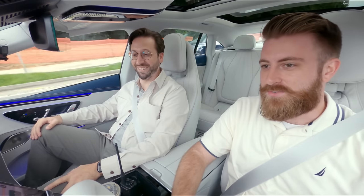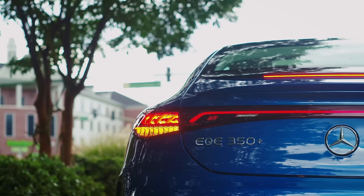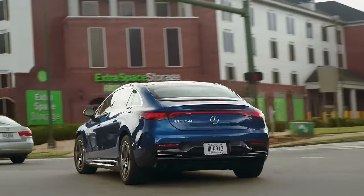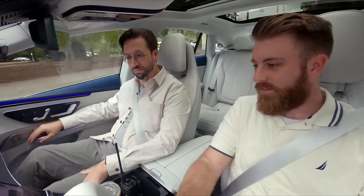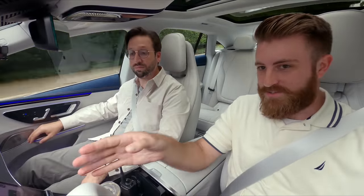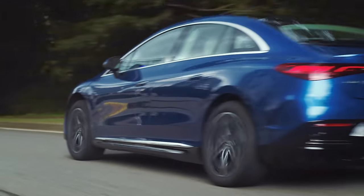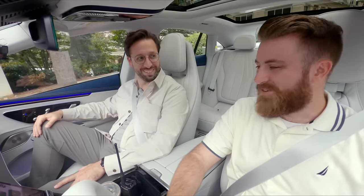Okay, so the paddles, I was going to say, with an electric car, obviously these aren't for changing gears. It's for something a little more different. Something that's new to me is this augmented reality navigation here. Never been in any car that has anything like this. Just how it has the cameras up front showing you exactly what you're seeing and where to turn. It's a big help. It's one of those features that definitely blows your mind a little bit when you first see it.